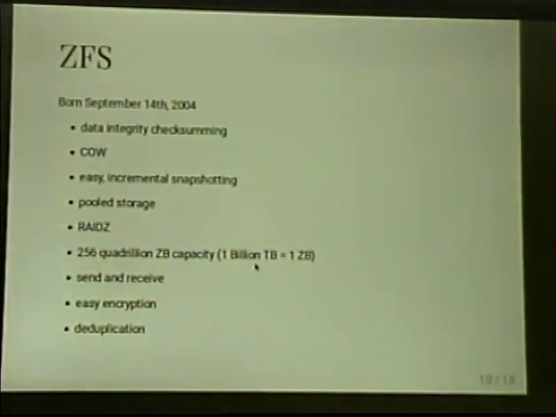And by the way, did I tell you the killer feature of ZFS is it supports a maximum of 256 quadrillion zettabytes in a single ZFS file system. And remember that 1 zettabyte equals a billion terabytes. So the design decision was, it's going to be the future sooner than we think. We need a file system for the future.